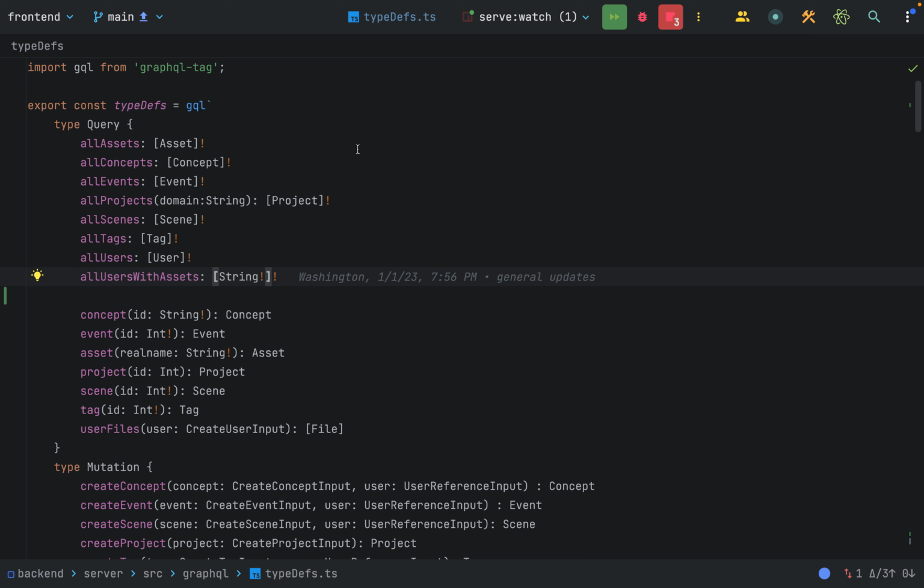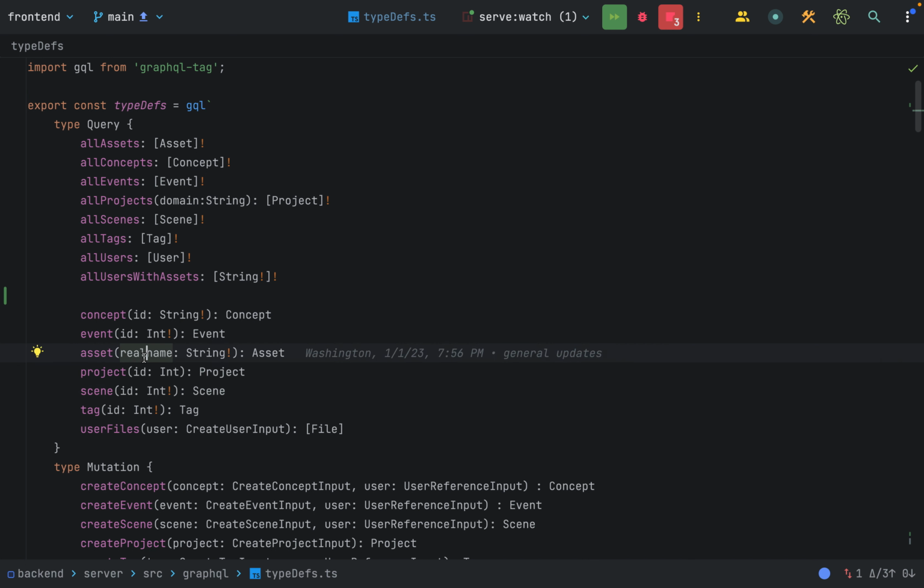January 1st. The general updates commit. Yeah, so I haven't actually been very intentional about maintaining the git log for this repository.